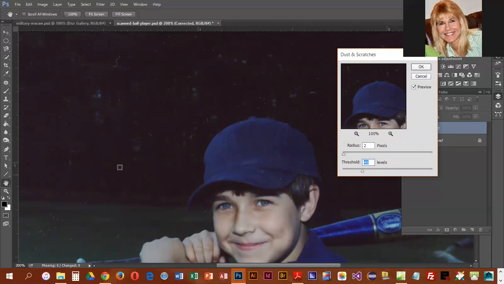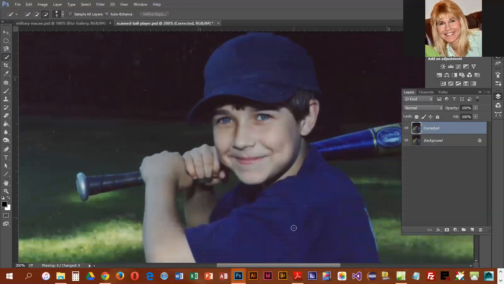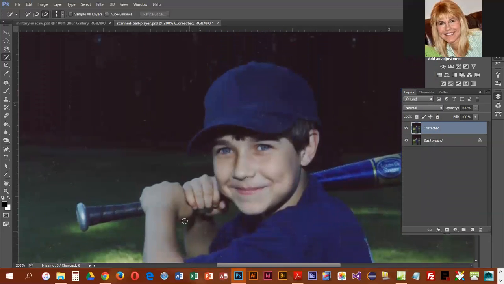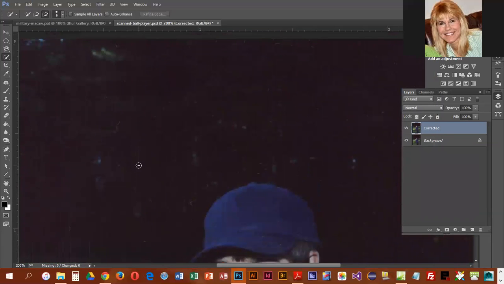And that certainly does not get rid of all of the dust and scratches, okay, but it is a start. We're going to go ahead and click OK. And then what we're going to be doing is selectively picking different areas and getting rid of the dust and scratches.